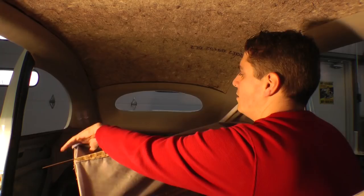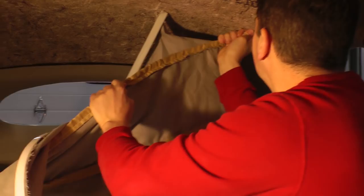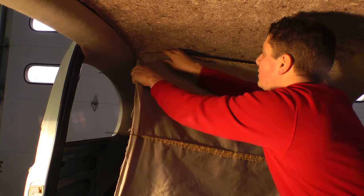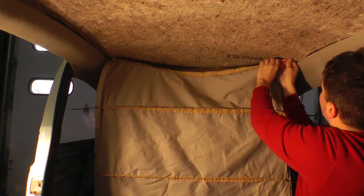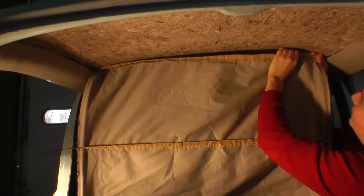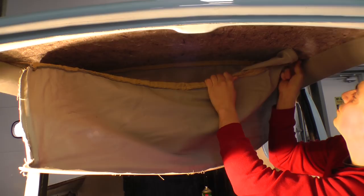All right, so here's your bows. We're gonna just insert them into the top. Okay, get this out of the way. Get that in there. Okay, get this one out in here. Okay, that's good. Okay, one more. If you don't have bows or you lost bows, you can either go to the hardware store and get a dupe, or they do sell them at the V-dub shop.